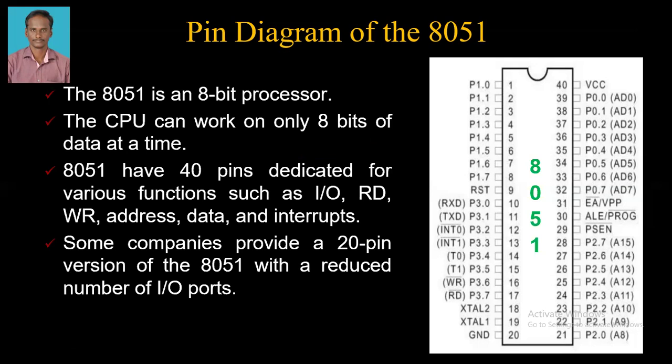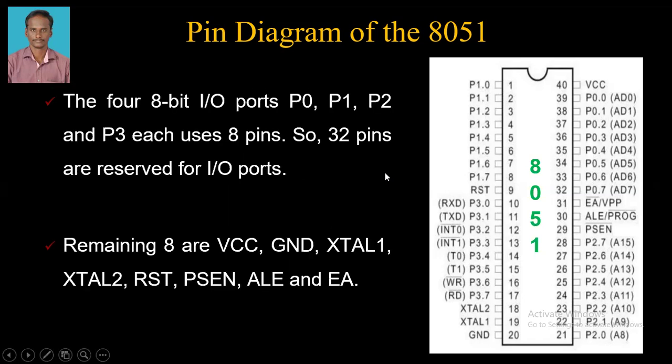The 8051 microcontroller has only 40 pins, and they are dedicated to various functions such as input, output, read, write, transferring address, data, and interrupts. Some companies also provide a 20-pin version of the 8051 microcontroller with a reduced number of IO ports. But in this video, we are going to discuss only the 40-pin 8051 microcontroller.